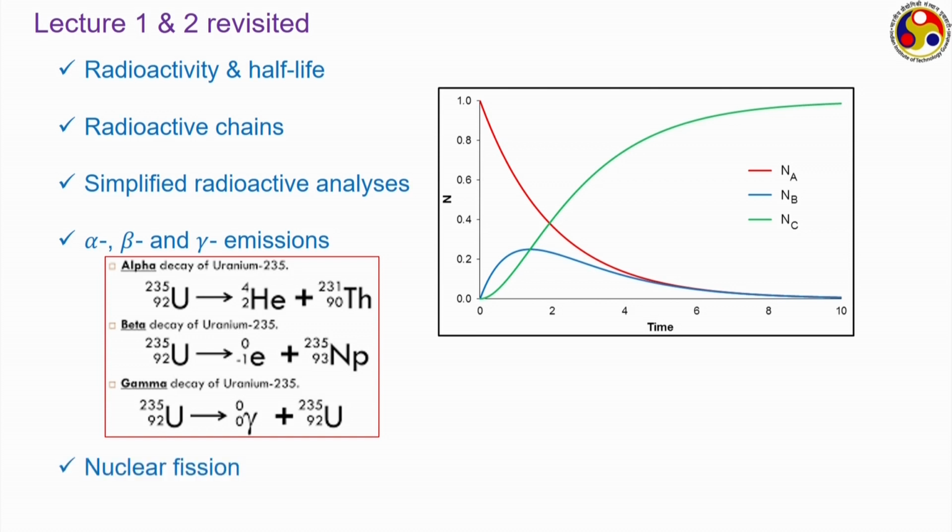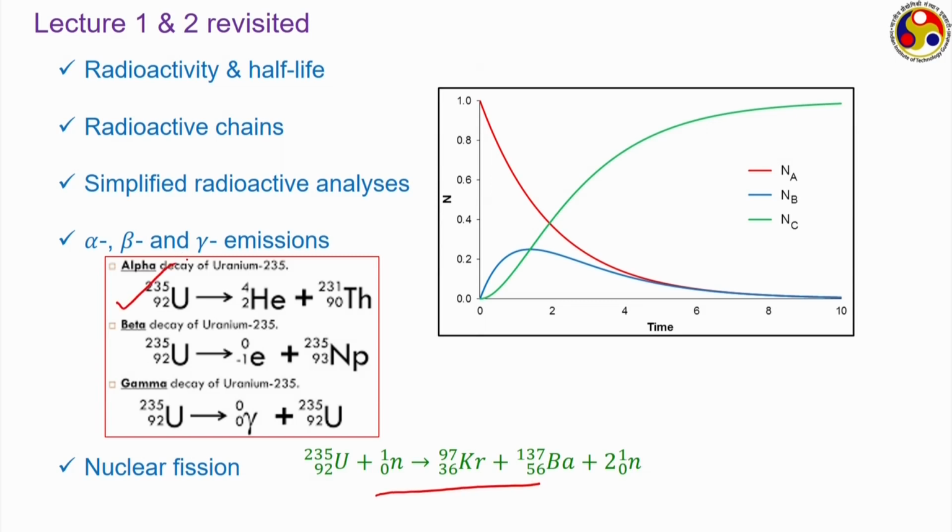And also the topic of nuclear fission, which can also be an example of radioactivity or radioactive decay, was mentioned as one of the examples towards the end of our second lecture, where we know that when a uranium isotope is hit by a neutron, that leads to the splitting of this uranium isotope, leading to the formation of 2 much lighter isotopes, and quite often that is accompanied by release of 1, 2 or 3 neutrons or maybe even more. But there is one big difference between this particular reaction and this one.